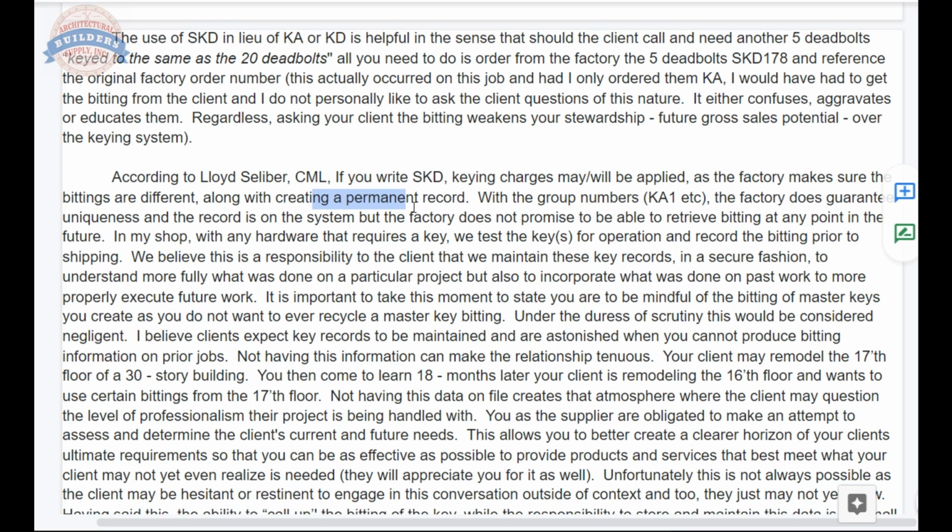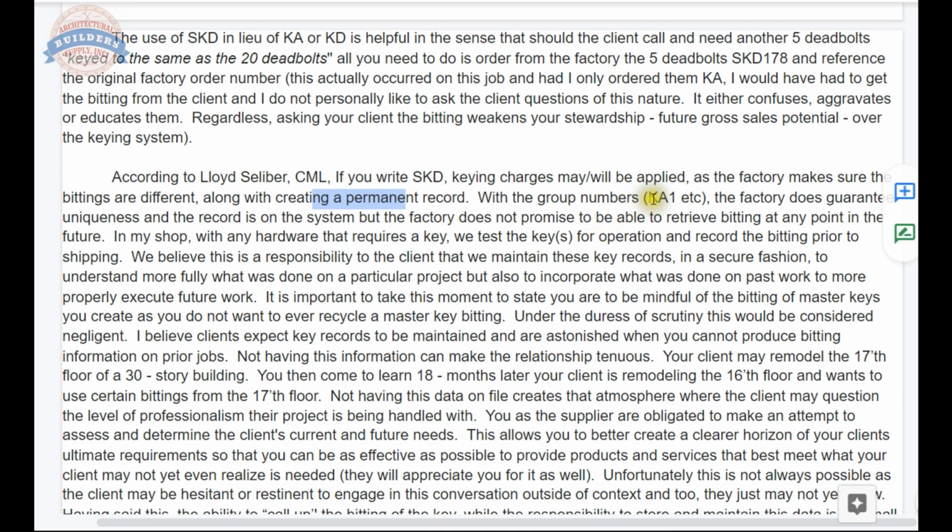It's not preferable to say to the client, oh, well, can you come by with your key and I'll do the key work when you're here? Well, sure, that'll probably work, but you don't want to create any obstacle from monetizing that initial call. And that's why we test the keys before the cylinder leaves and we record the bidding. So you're creating a permanent record. Now, we either have the permanent record or the factory has the permanent record. As long as you have access to the permanent record, directly or indirectly, in my opinion, you're good to go.